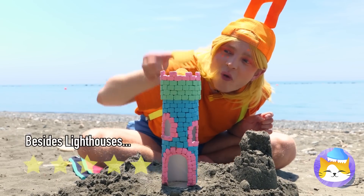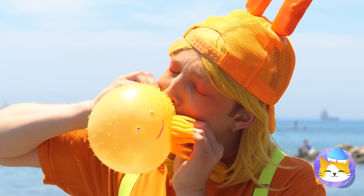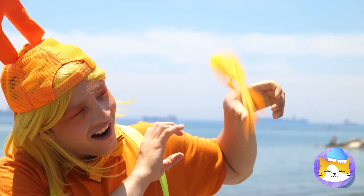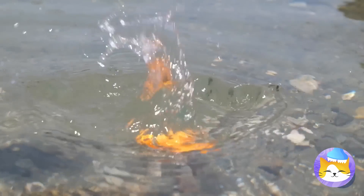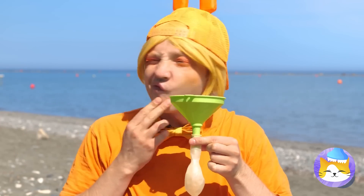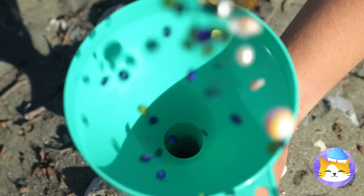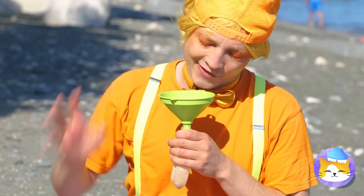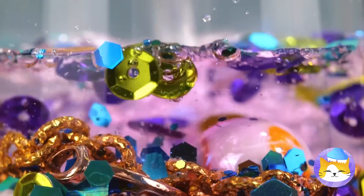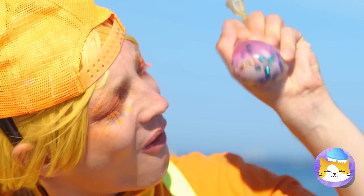Have you ever seen a beach tower? Look, it's a tiny little octopus — let's blow it up into a big bad kraken. Wait until you see it in the water. I guess he's swimming away. We've got a backup balloon. Why don't we fill it up with treasures? Look at all that shiny stuff. Once it's all in, add some water. Tie it shut and give your new stress ball a good squeeze.